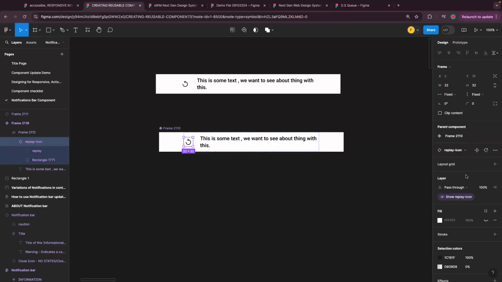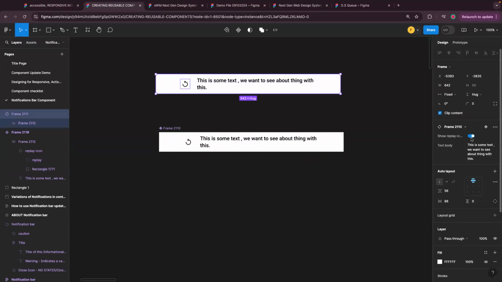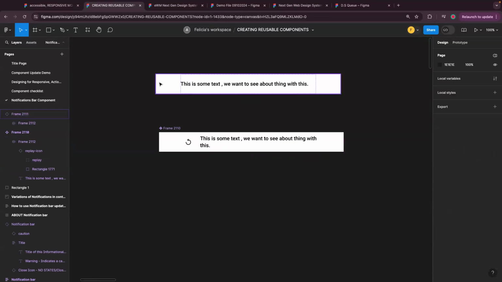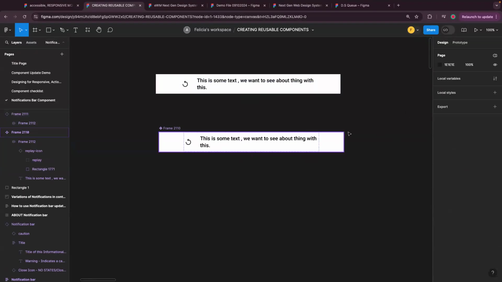So that's when you start to get into it. If I'm looking at this, now I can turn it off and the text will move into its space. Does that help? Yeah. Are there any other questions? Not at the moment.